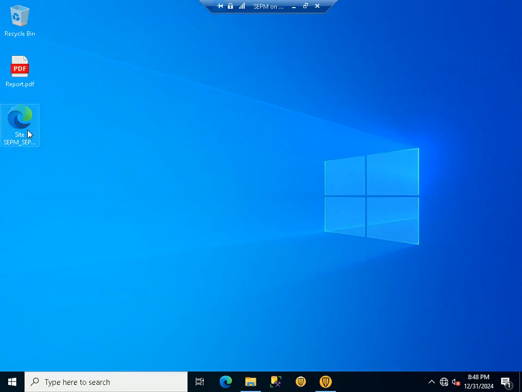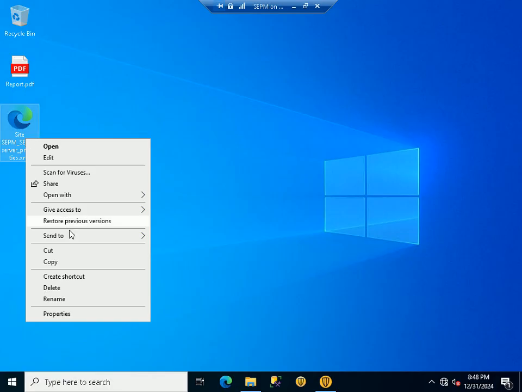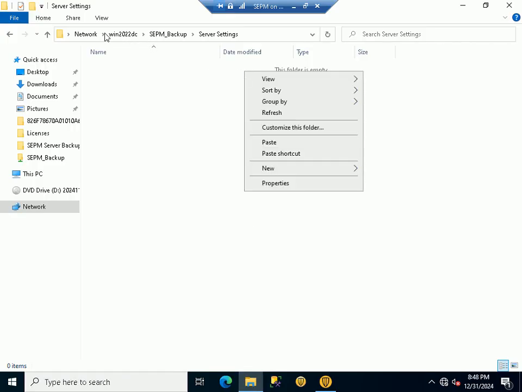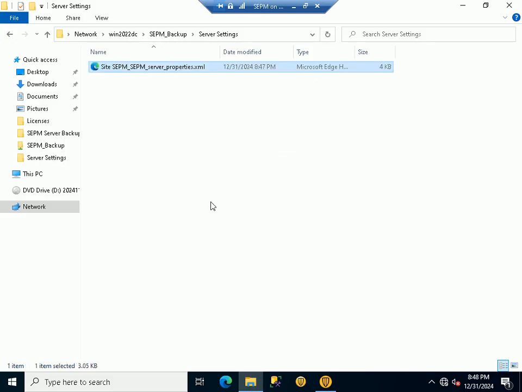I will go to the desktop, and now you can see this XML has been exported. I'm simply copying it and pasting it in the network share, the SEPM backup server settings folder. So we have copied the settings of our SEPM server and stored them on our network location.